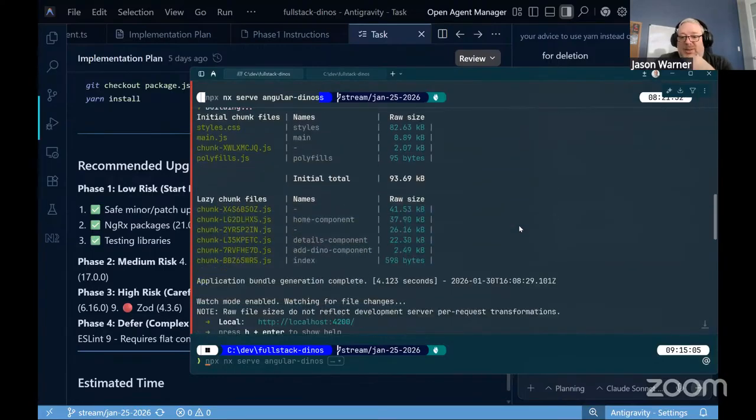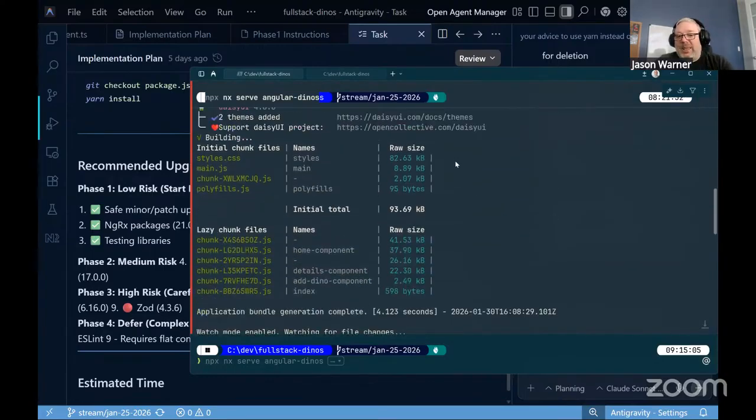If we take a look at the bundle size, in the development bundle, notice that the main JavaScript that's sent to the browser is 11K. So we've got that entire fully functional Angular application fits in 11K, which is incredible. It's only possible because we're doing standalone, because we're using modern Angular with lazy loading, right?